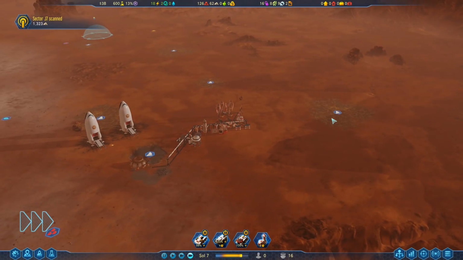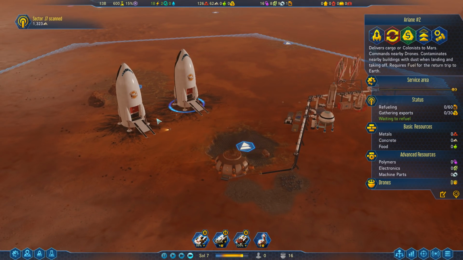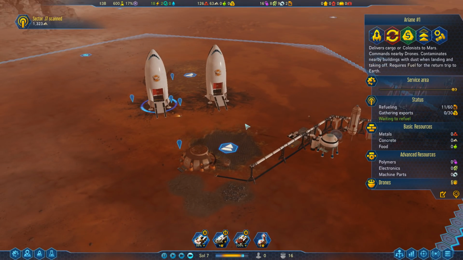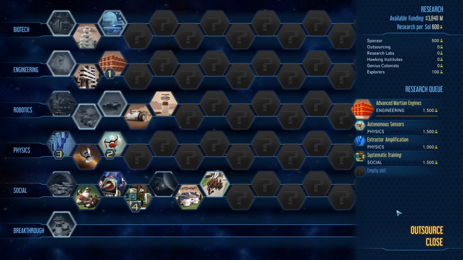Now we're going to let the simulation run, and we're going to get some rocket fuel. Again, regret nothing. Would have done nothing different, but didn't know. So, what would be nice to have is the... Aha! We do have it! Decommission protocol unlocked advanced Martian engines. Let's go ahead and research that. We're currently making 600 research per sol.